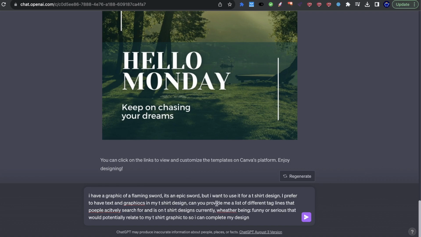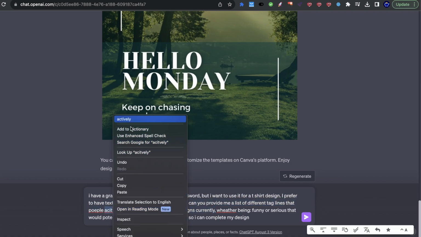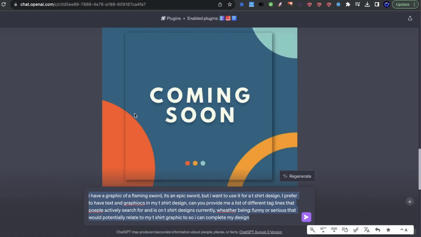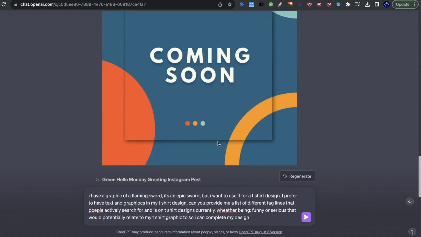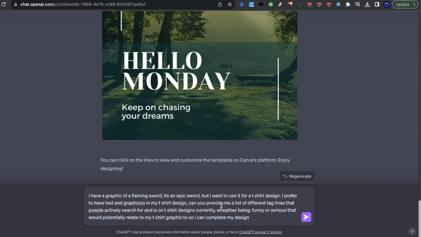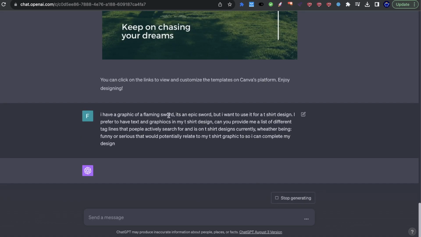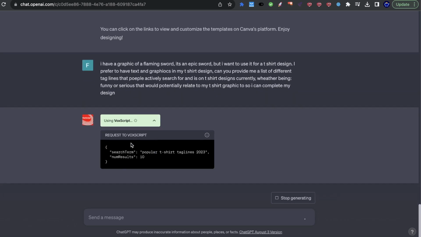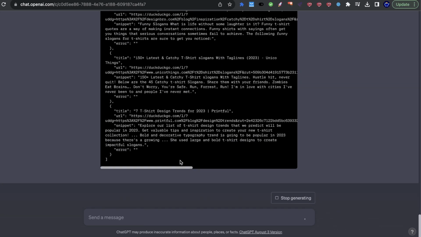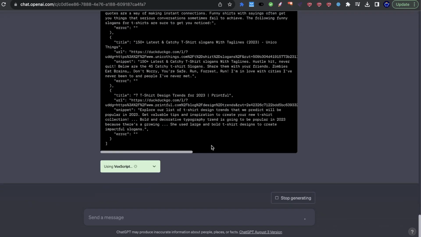All right, so basically this part is important because if you guys look here, I have, let me just copy this just in case I lose it, I have the VoxScript plugin, VoxScript. It's spelled VOX, okay? Search for that, VOX. The reason why I use VoxScript is VoxScript can potentially do some searching on the internet. Like you could see here, it's actually doing it right now. It's searching certain popular designs or whatever the case may be, and it could potentially relate them to me.